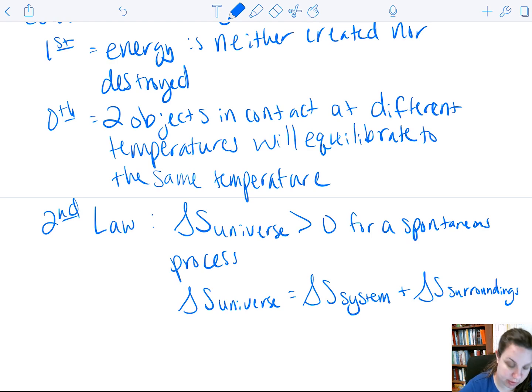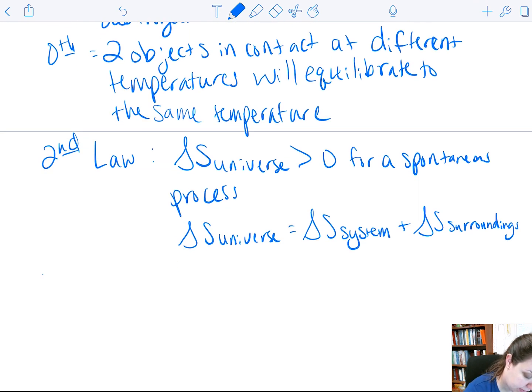Okay, and then we're going to look at the third law of thermodynamics, which is if we have a perfect crystal at 0 Kelvin, so a perfect crystal has no defects, it is going to repeat perfectly in all 3 dimensions. So what we looked at in chapter 12. So if we have a perfect crystal, and that perfect crystal is at 0 K, where we have no molecular motion, then we have 0 entropy.